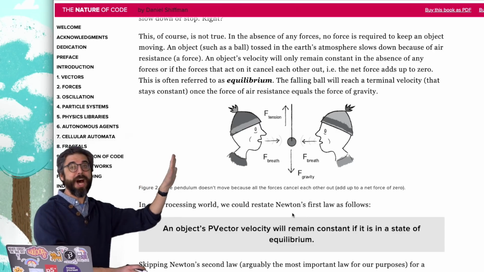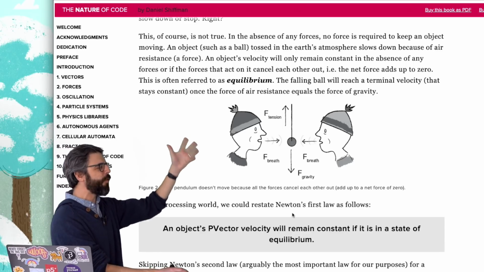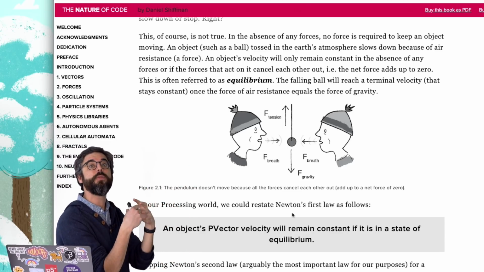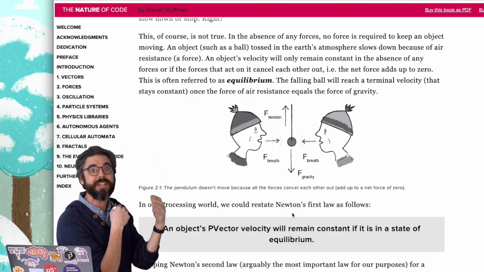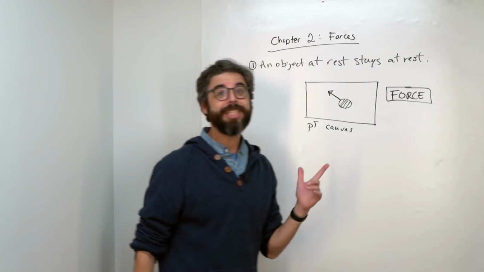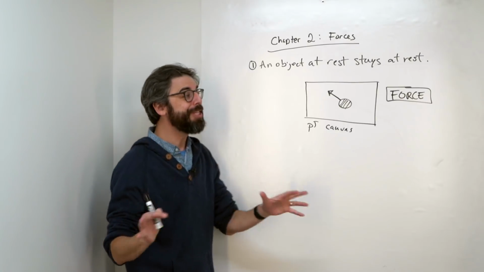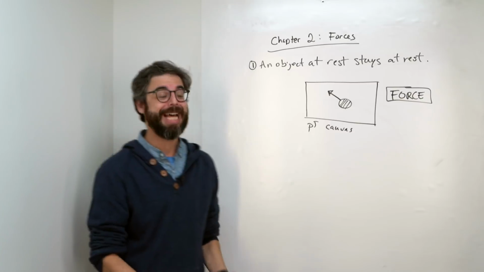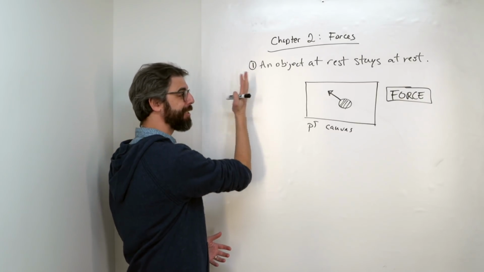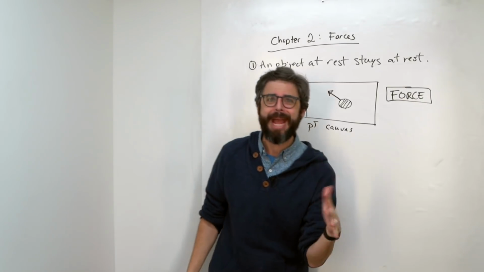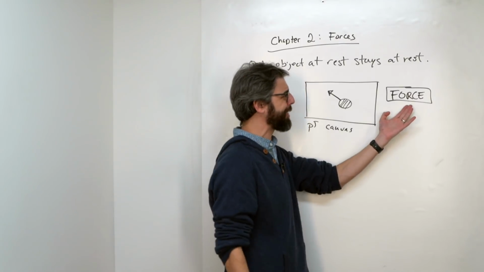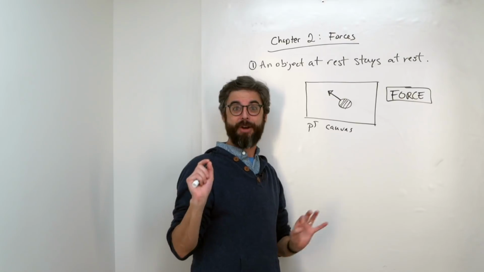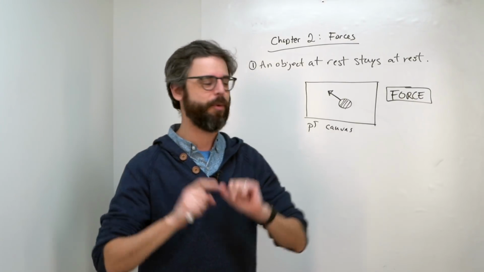This diagram is another example of this. All of these forces balance themselves out, and this object is in a state of equilibrium, meaning it won't start moving. Or if it were, its velocity would remain constant. And the reason I'm harping on this so much is I really want to make sure that when I go to write the next bits of code, the simulation obeys this law. But in order for it to obey this law in the first place, I have got to understand that I'm using the term force all over the place. It's really important that I take a moment now to define what I mean by force.